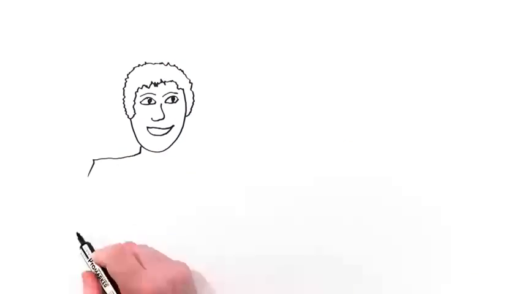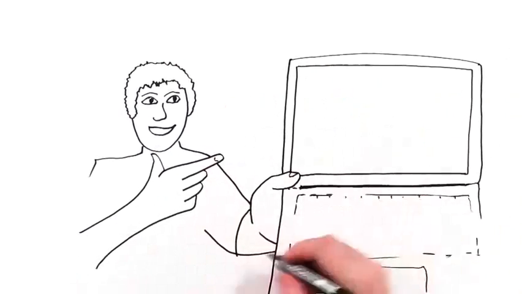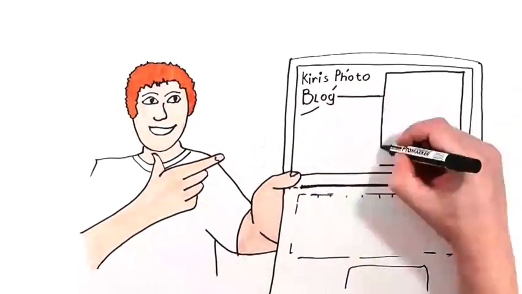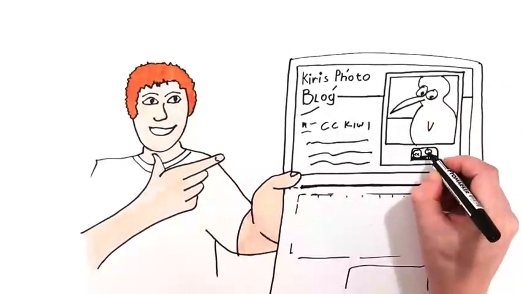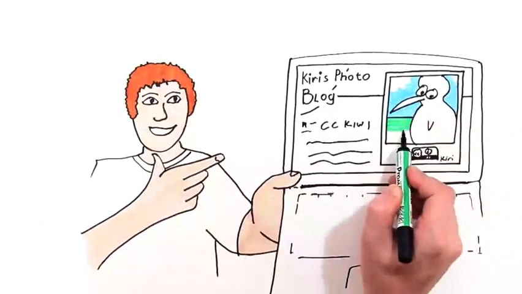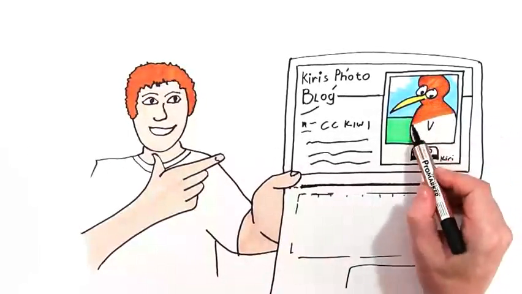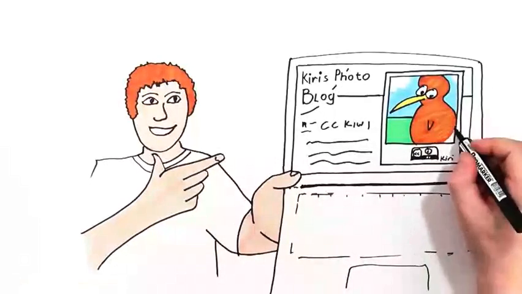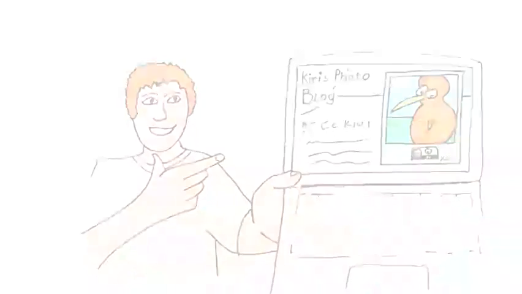Zach here downloads a photo called CreativeCommonsKiwi that he wants to use in his science project. He can do this without asking Kiri, the photographer, first, because she's already given permission with a Creative Commons license. Kiri's license is legally robust, but easy for Zach to understand. She's told the world, including Zach, that they can use CreativeCommonsKiwi as long as they acknowledge her as the original photographer. There are more rules Kiri could have included.